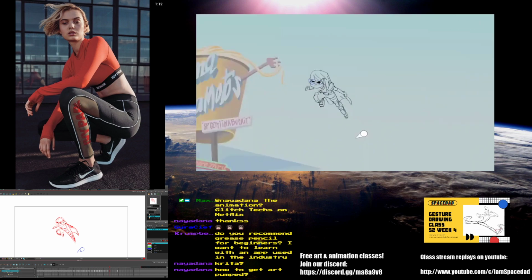So yeah, then the camera pulls back further on this pose. So let's just duplicate this. It's more of a contrast, I think.